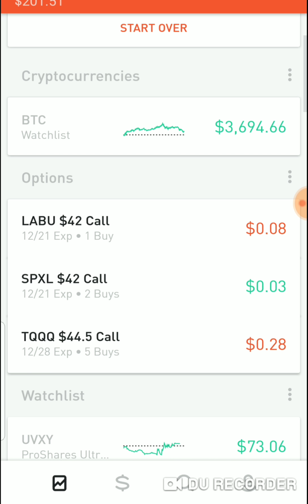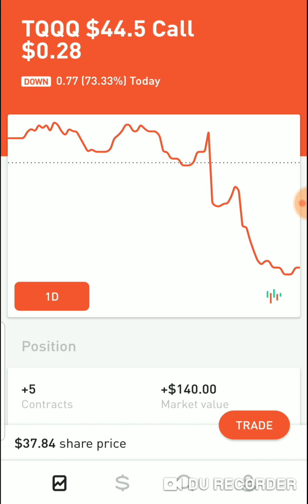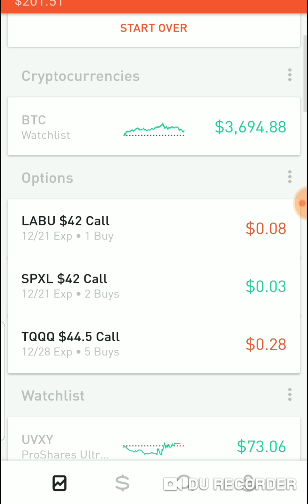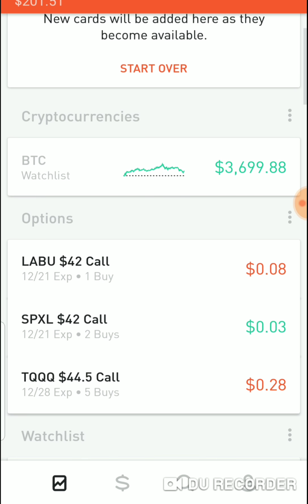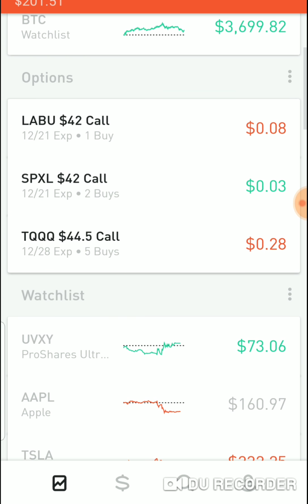All right. So recap is set a stop loss. If it's like a mental stop loss, because sometimes you don't really have stop losses here. Yeah. All right. So a stop loss. And second of all, you should only allow yourself to spend a certain amount of money on options. You don't want to go risk all of your money, put it all in, and then hope for the best, because you're probably going to lose most of it. So don't do that. Don't be me. And lesson learned here today, don't trade options unless I do those 2 things.